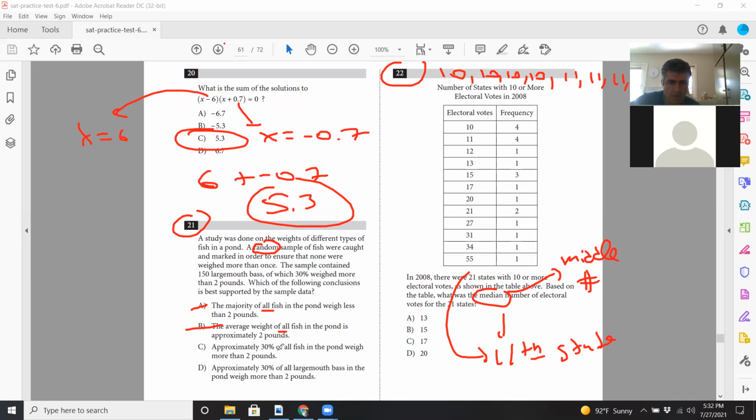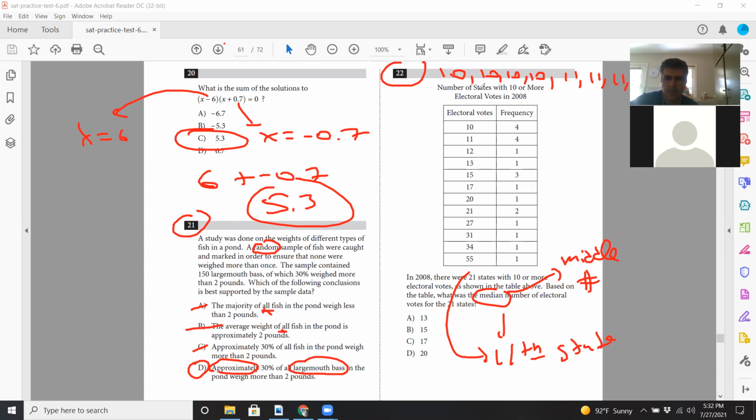You probably could. Well, of all fish, sorry, we're just looking at largemouth bass, so C's out as well. I think D is probably the safest choice. I definitely go D because they only focus on largemouth bass, and these were approximately, like, we're pretty sure, we're not too definitive. Actually, these did use the word "all" for all the choices, so I was incorrect in assuming that would kill the choice. But the word "approximate" helps, and they just focus on largemouth bass.